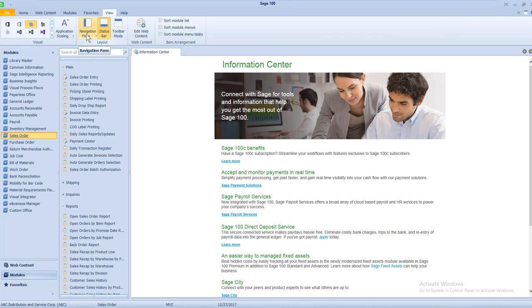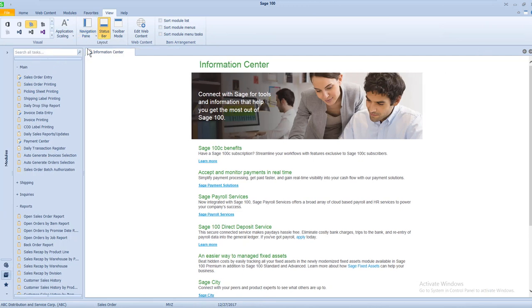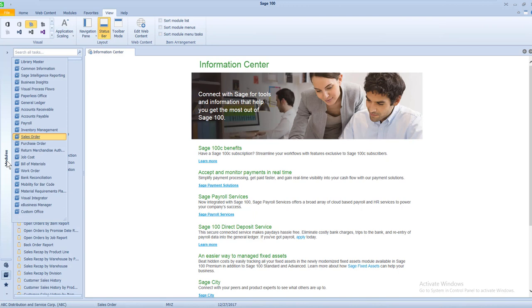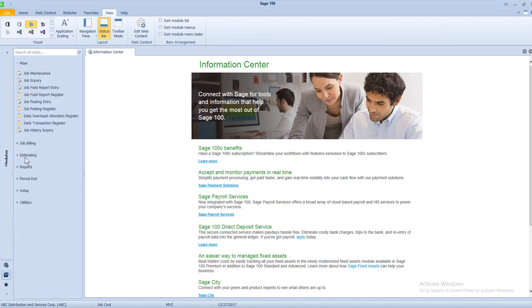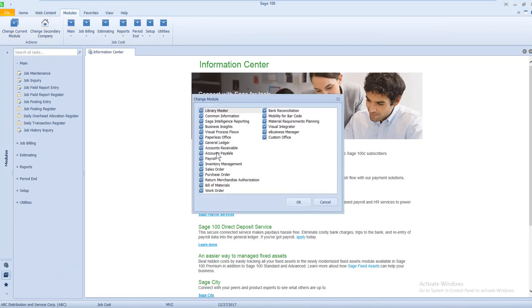I can select to have my navigation pane minimized. If I do this, you'll see I have a lot larger area here in my right grid, and if I want to see my modules, I'm simply going to click on it and choose a new module. I could select my modules up over here as well, changing my module, and let's change this to accounts payable.